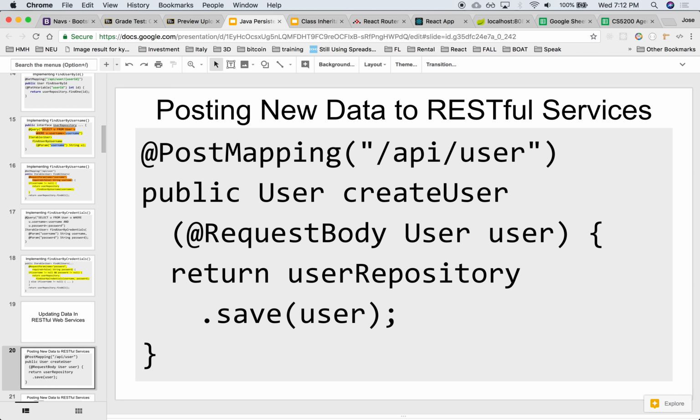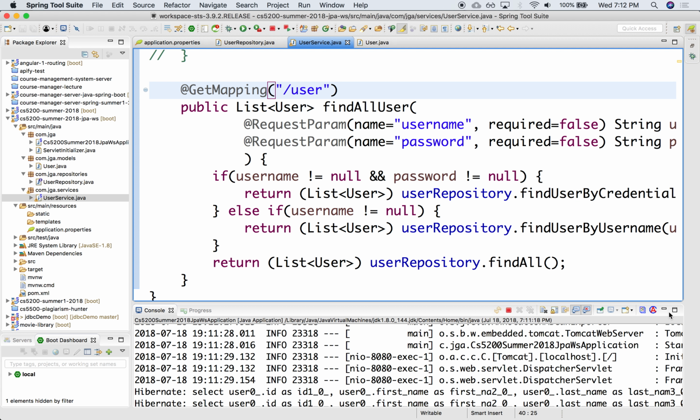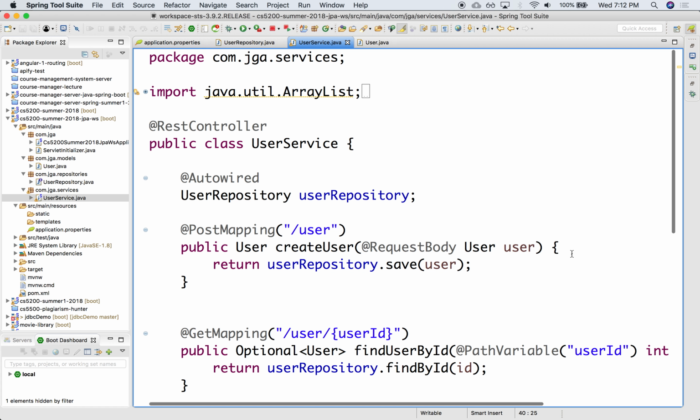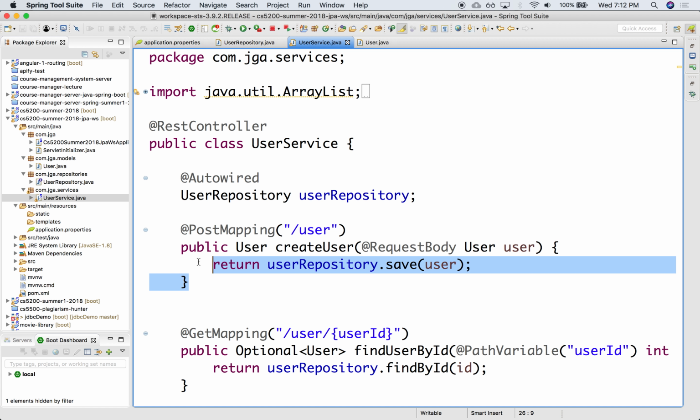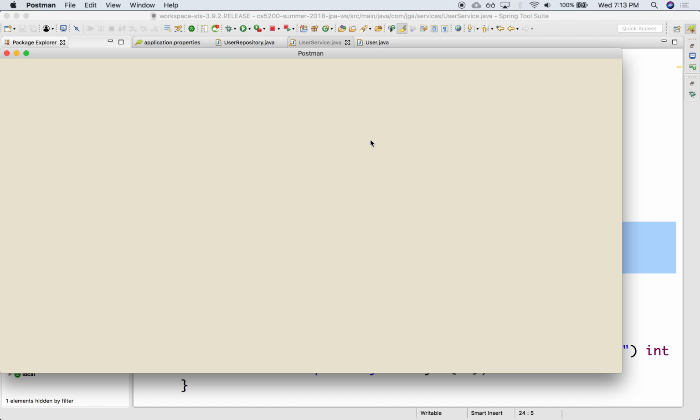All right, so we had worked on retrieving data. I'm not sure that we had worked on creating data. Let's see. All right, so we have a post. Did we ever play around with posts? I don't remember. I don't believe so. Creating new users, we would have to do a postman, probably. Did we create a postman last week? Let's see. Yes, we did. I remember. Yes, we did do a postman.